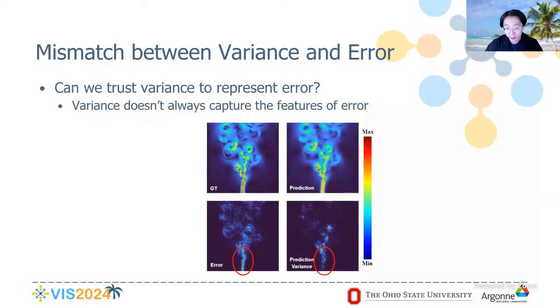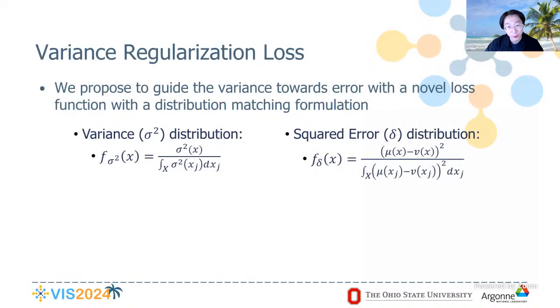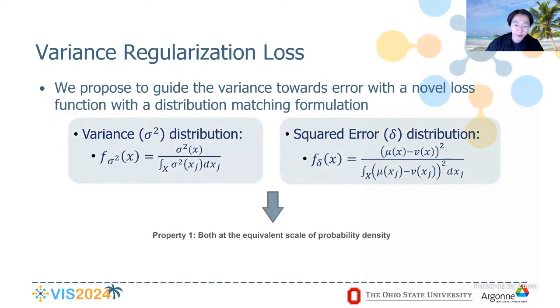We now shift our attention to variance-error similarity after handling the accuracy issue. We propose to augment MD-SRN with an additional variance regularization to improve the reliability of variance such that it aligns with the actual error. We propose to minimize their dissimilarity after mapping them to valid probability densities. To do this, we can scale a value at a position, for example, a variance at a position, by its total aggregate in a volume. Although variance and error can have very different scales, after this normalization, they are now comparable.